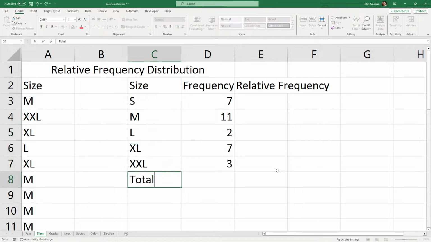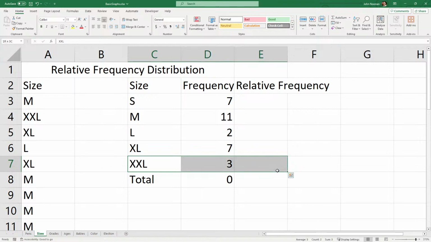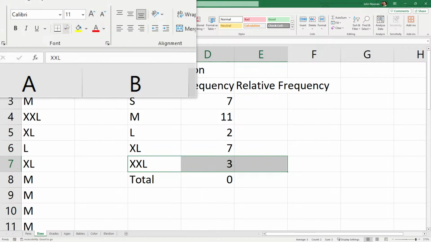So we'll make total down here at the bottom. In fact, I like doing this. I highlight all of that and then maybe put a line there. Look at this. This is beautiful, isn't it? Maybe I'll make it even more obvious. So if you go up to the top here, I'll show you what I'm doing. You don't have to do this. This is just because I like to make it look good.